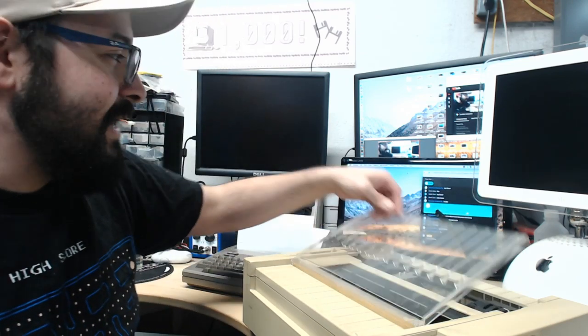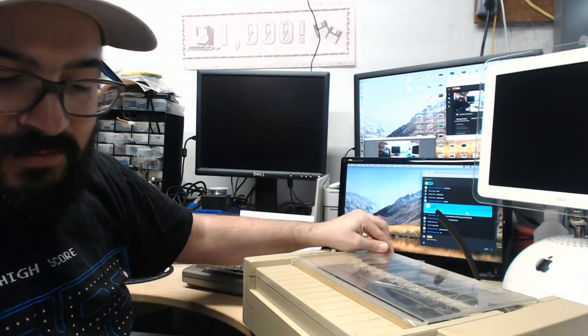But here we have the ImageWriter 1 today. Maybe we'll do a comparison. The ImageWriter 2 is very heavy, as well as this one. So I don't know if I'm going to be dragging it over to the desk or anything like that. But we'll see.